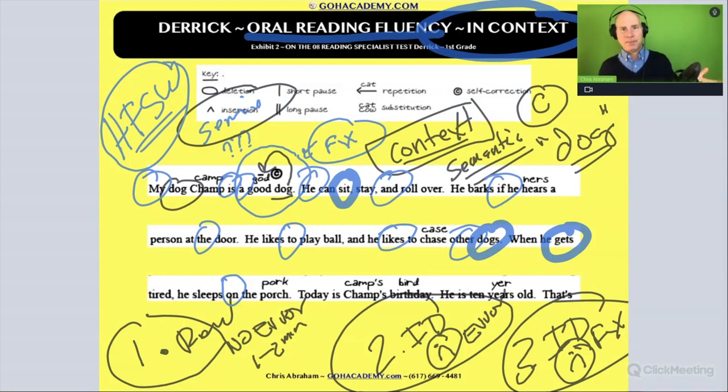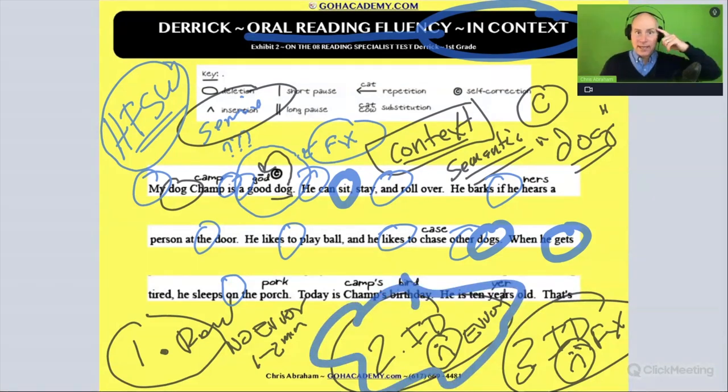And then you might be asked not only what their strength is, and what's an area that they need help in, you're probably going to be asked to write an instructional strategy. So if you do 1, 2, and 3, you're identifying the area of need and you're already thinking about an activity. I could do an activity for this connected to phonics with consonant digraphs and consonant and vowel digraphs, right? So we do 1, 2, 3, and it's going to help us for whatever essay you have, okay?